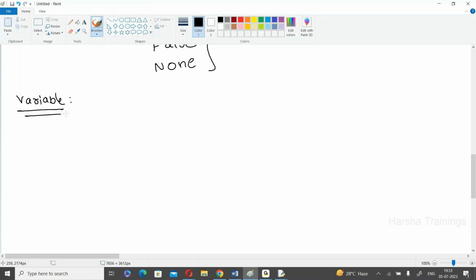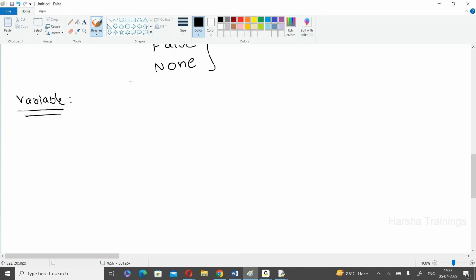Why? All the topics are interrelated. In the general scenario, one topic depends on another topic. So if you learn at least 3 to 4 separate topics, after that I will show you how to merge them, that is, how to form a link between those topics. Okay, now I will move to the topic of variable.